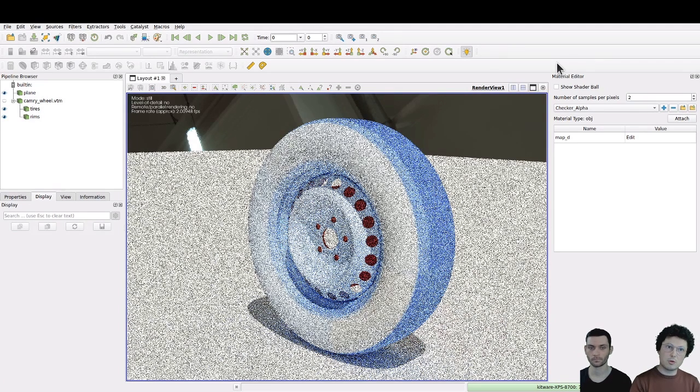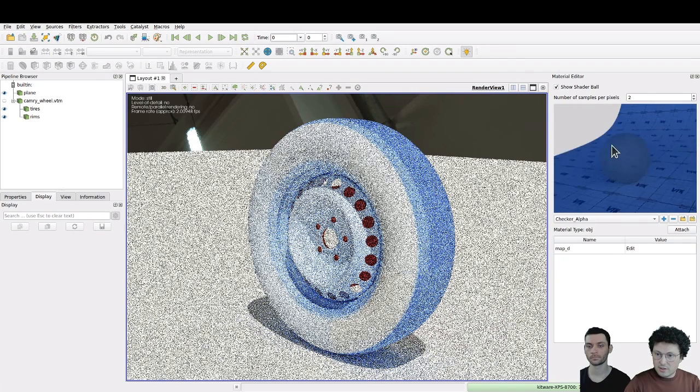Because applying it on your model, if it's a lot of data, can take a lot of time. So to keep reactivity, we have this preview mode. You can preview them by using the show shader ball parameter here.